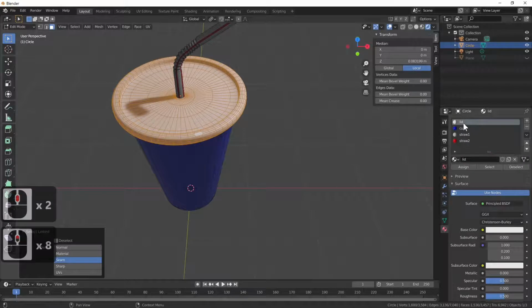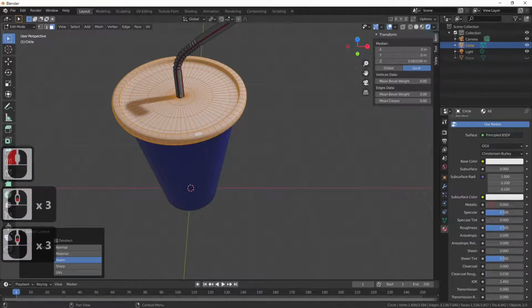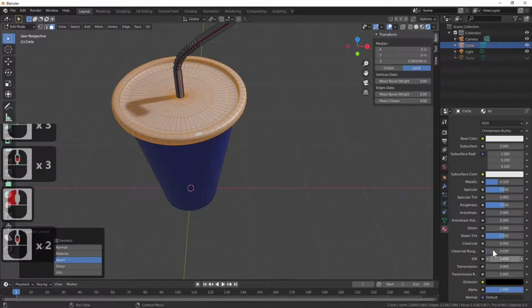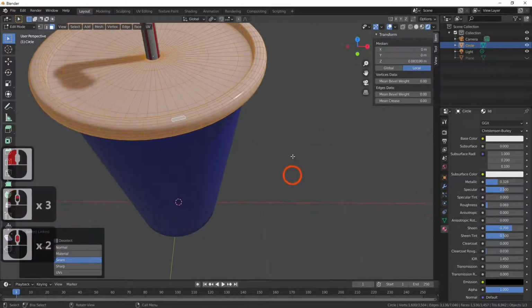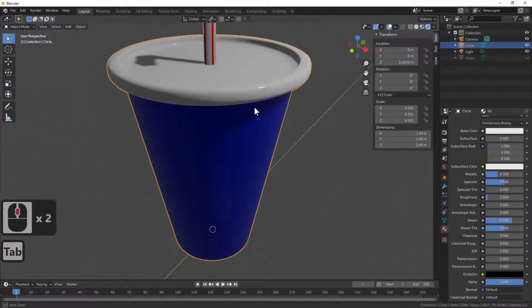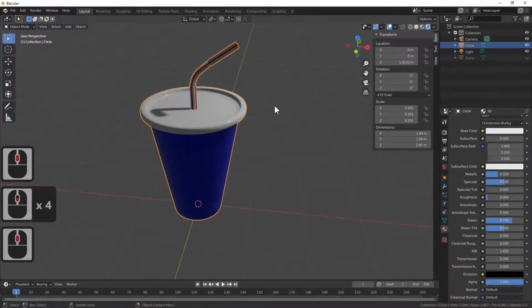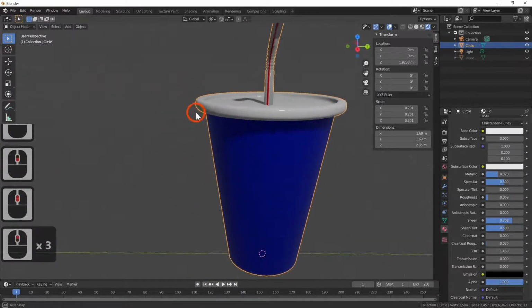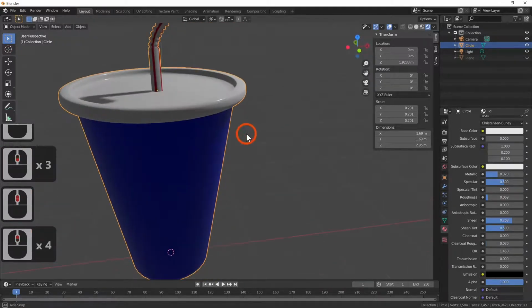The last colour, which is the lid itself, I'm just going to make this slightly plasticky, give it a bit of sheen, take the roughness down. I want this to look a bit plasticky. As you can see, you've got the highlight of the actual colour there, and as you can see, that makes it look quite plasticky. So there we have it. Roughly, I think that's our cup about done.